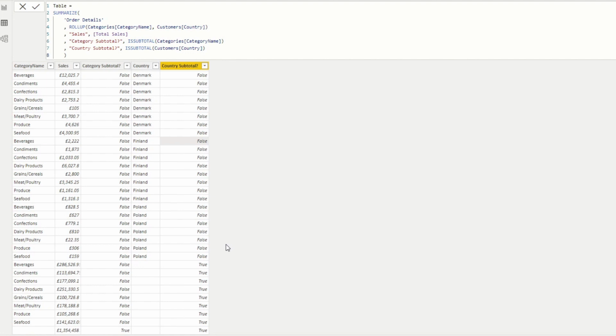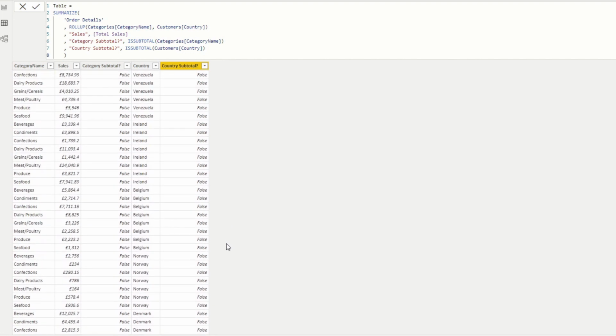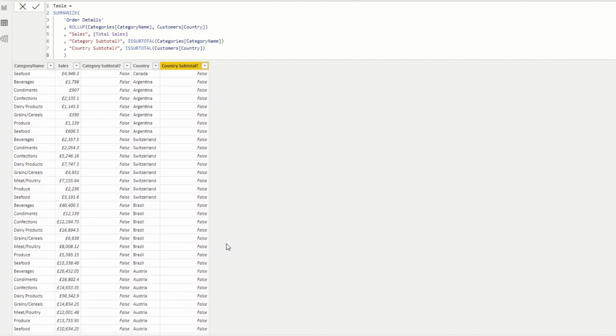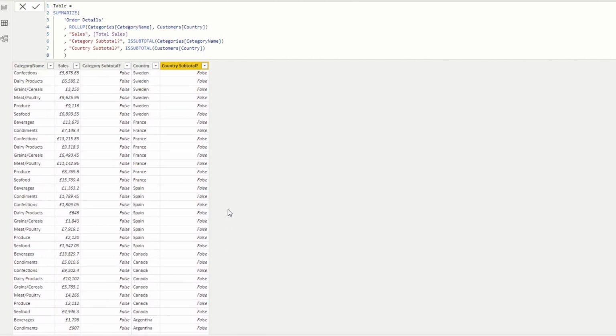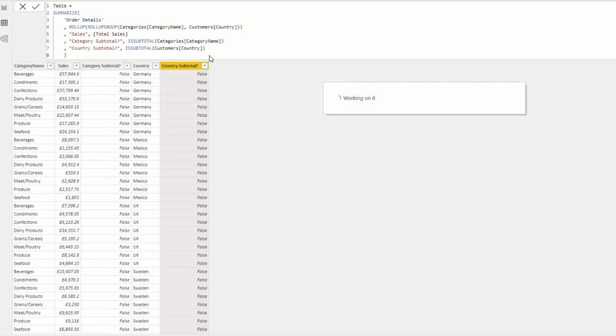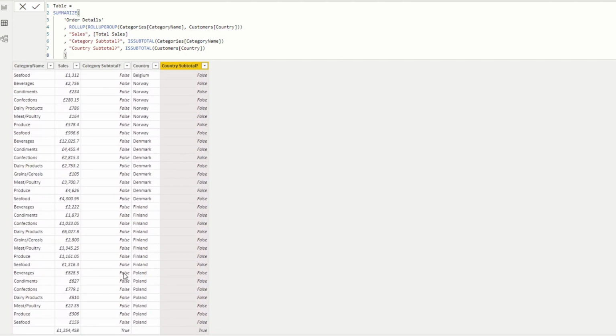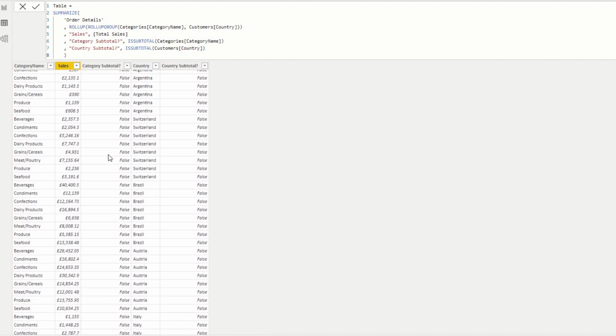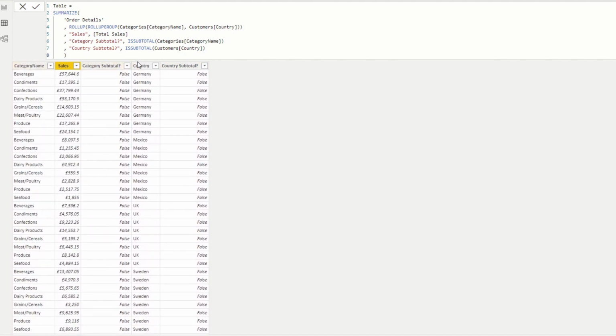If you want to keep the subgrouping of your rollups without adding the additional subtotals in your new table, you can use and combine the rollup with the rollupgroup, which does exactly that. So what we need to do is change the rollup into a rollupgroup and then wrap that rollupgroup within a rollup function right here. If you hit enter, you will see that now you will not have that partial subtotal which it was resulting earlier. We just have the total, let's say subtotal, that we want with the groupings that we want, which is category and the country grouping.